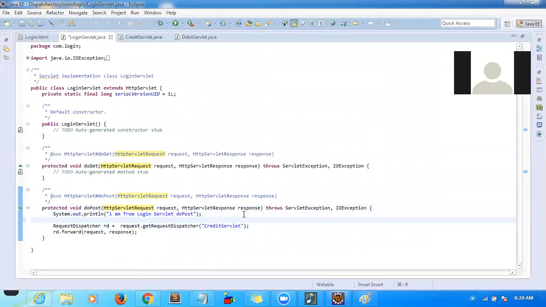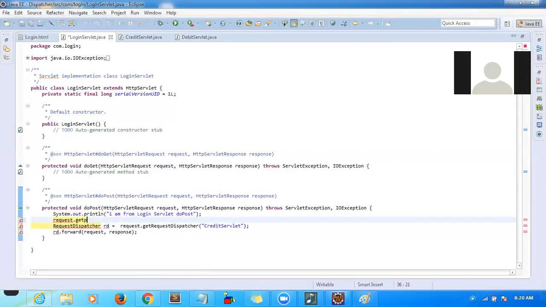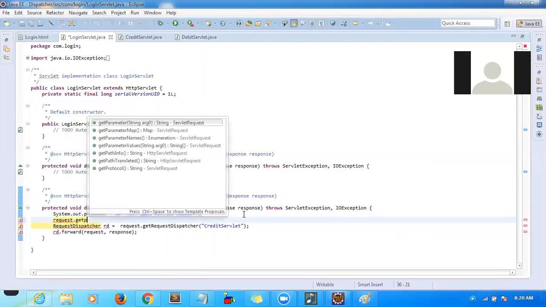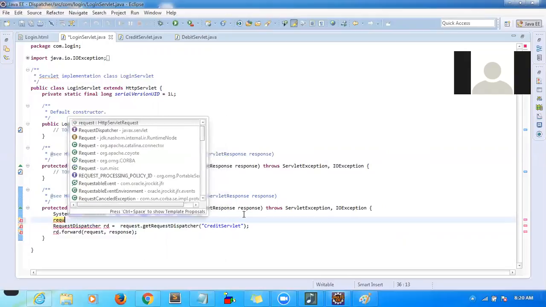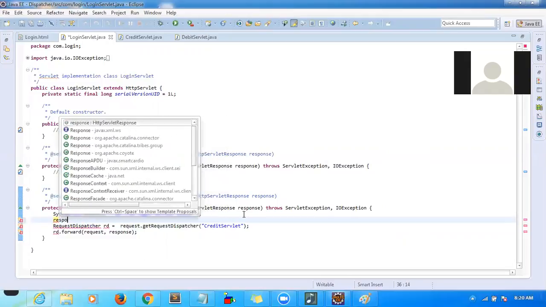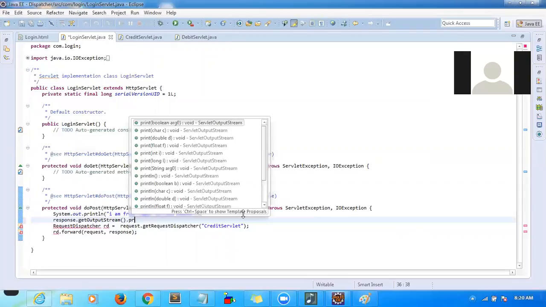add request dot get output stream dot print.